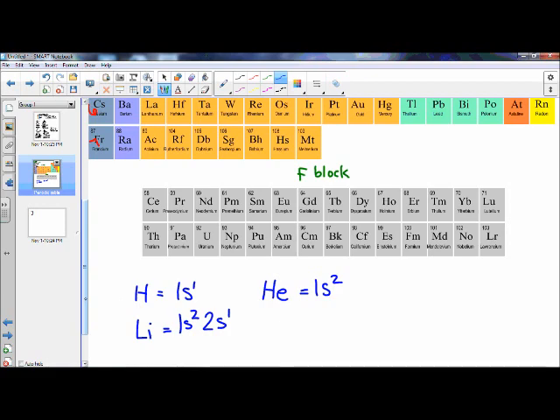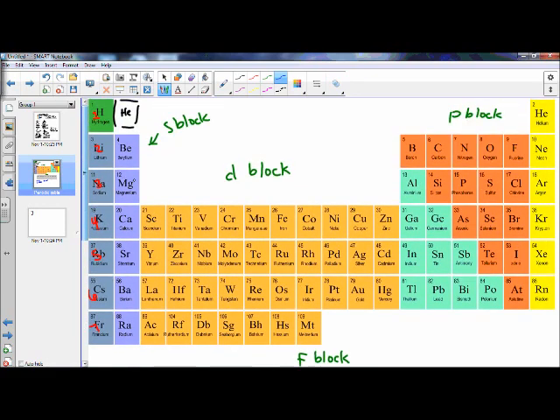Now, to make a long story short, when we write electron configuration for an element, we simply walk across the periodic table. We always have to start in the upper left-hand corner because we're always going to fill in the 1s orbital first, and then we're going to move left to right and go down the table, and we show how the electrons fill in the additional orbitals.